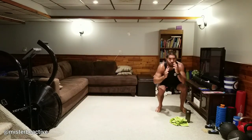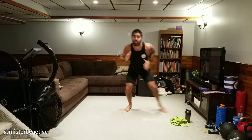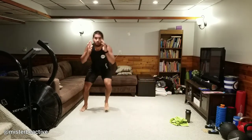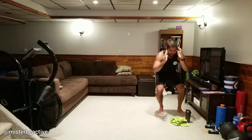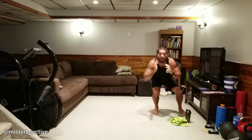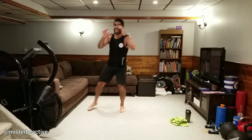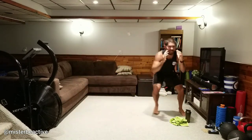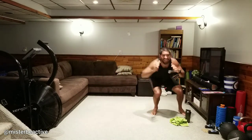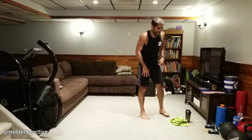Together. If you want to make it tougher, stay low. Out, together. Out, together. That's tough. Staying in that crouch position the whole time, that's not easy. Halfway through, you end up finding the rhythm. I'm not always perfect with that out together. Get out of the way. Out of the way. Woo! That's a little fire on those thighs.